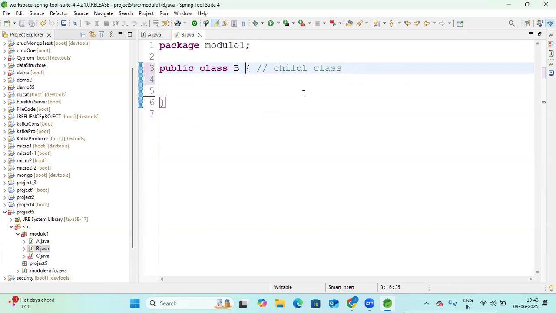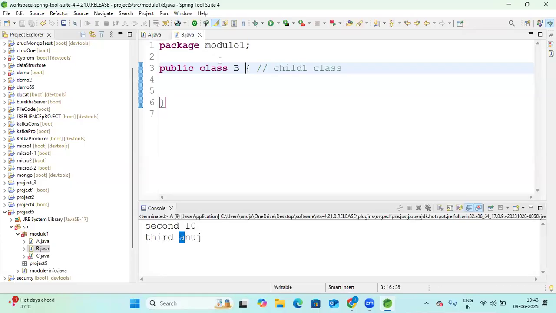Now with the help of inherited properties, we will extend A. Now we are inheriting the properties of the parent class in the child class with the help of inheritance. That's why we have used the extends keyword. Now we will perform an override.